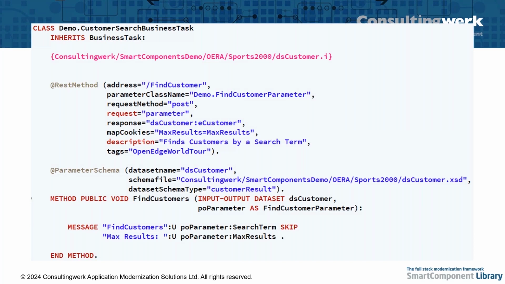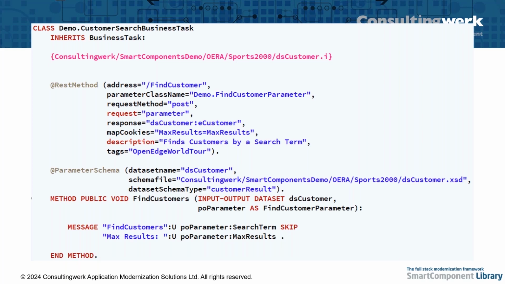Here's an example of adding an API to a component. All we need to do is add those annotations. These annotations basically say this message should be exposed under this address, /find customer. That's the relative address under the PASOE.